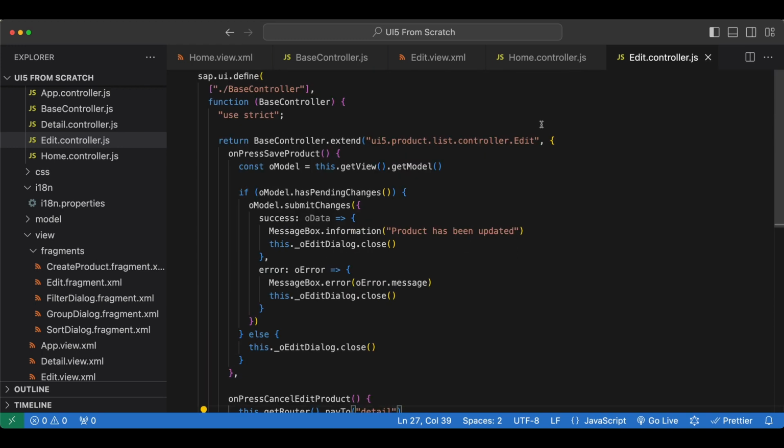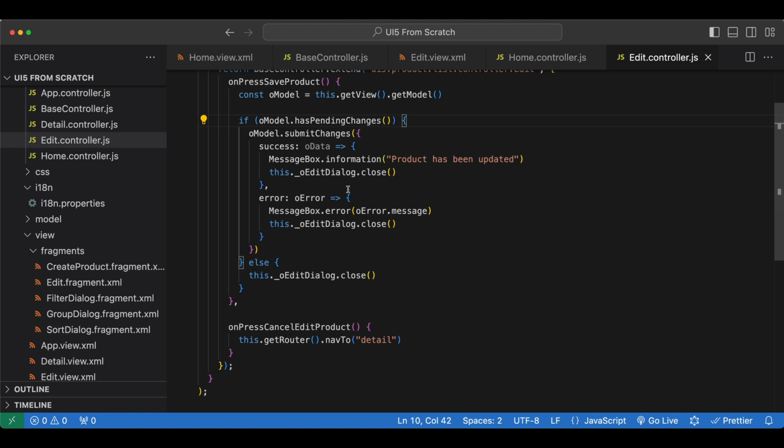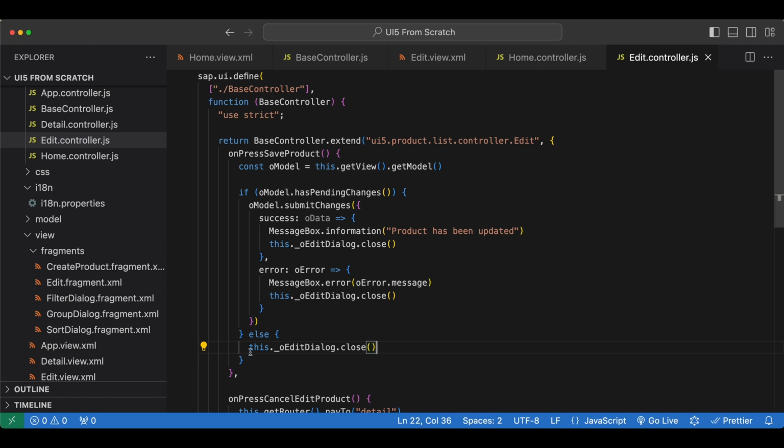Okay, this looks fine, and after the save is successful, we should also navigate back to the detail page. So maybe we copy this one, and here we have to change this anyway. So replace all this with the navigation.